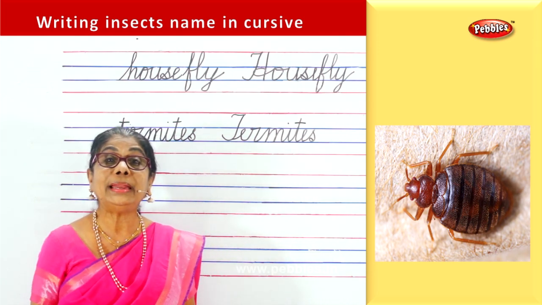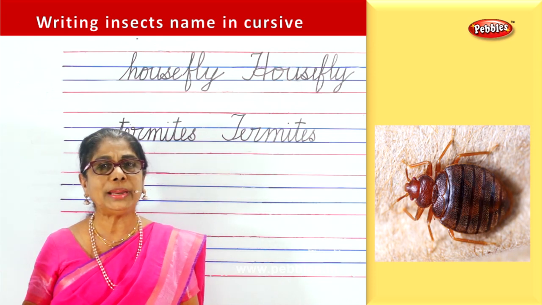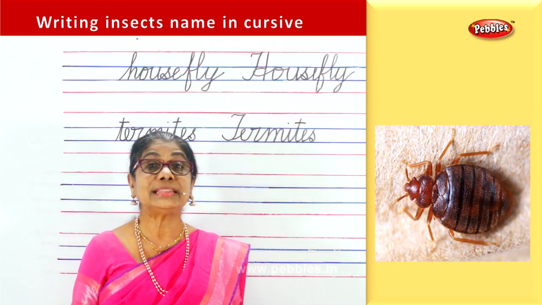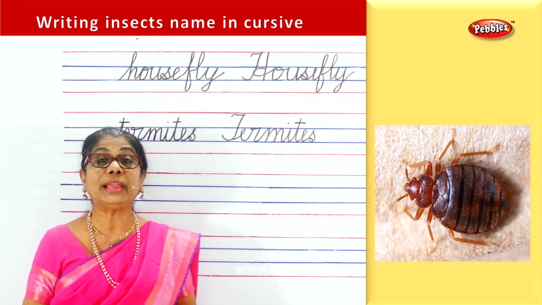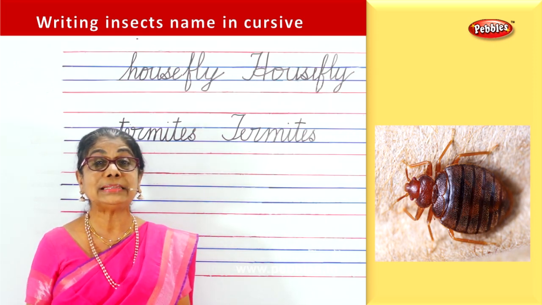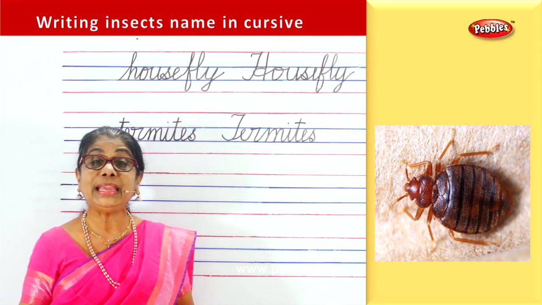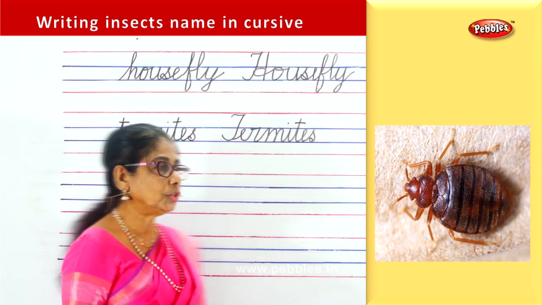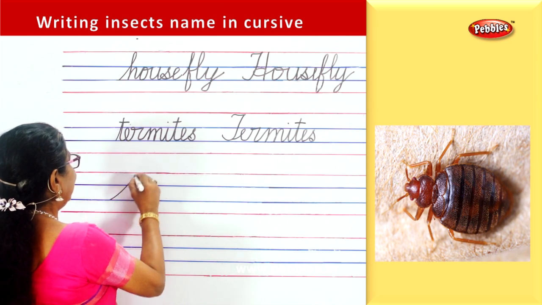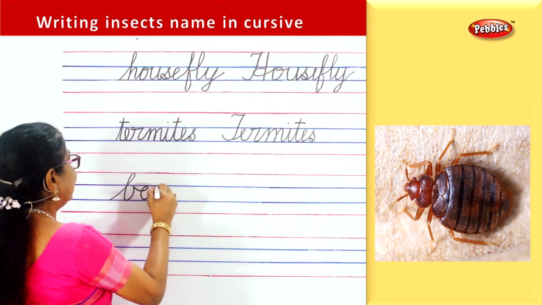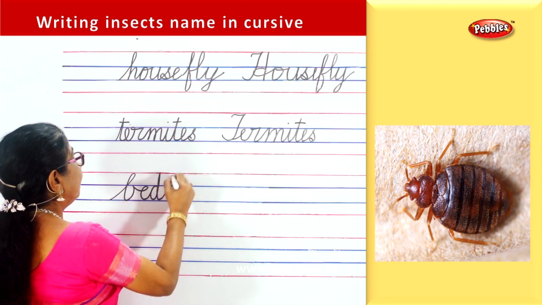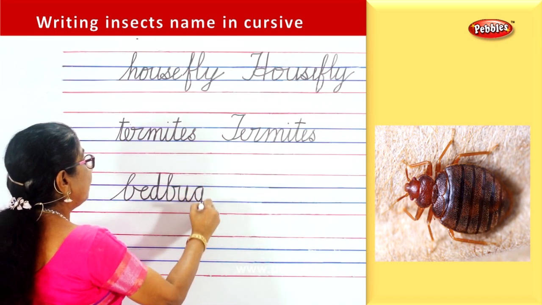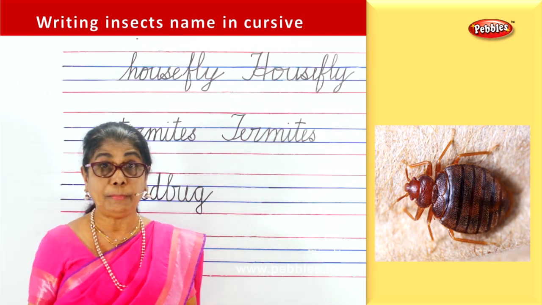Now, if we don't clean our house, there are tiny insects that live on the bed, inside the cotton. That's called bed bug. These bed bugs, you can also bring from outside when you travel. They are very dangerous. They give us sickness. Bed bugs should be kept out of home. We must clean and dust our bed daily. B-E-D-B-U-G, bed bug. Shall we write? Good. B-E-D, bed. B-U-G, bed bug. They bite you badly.